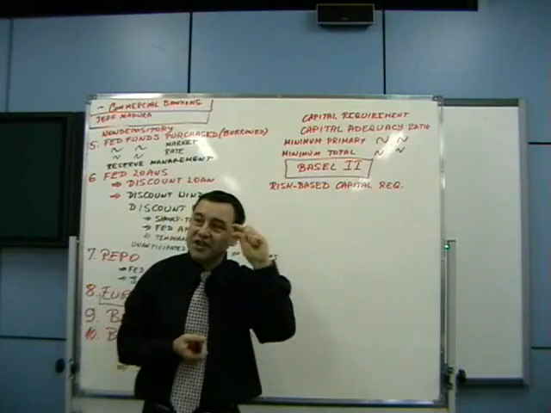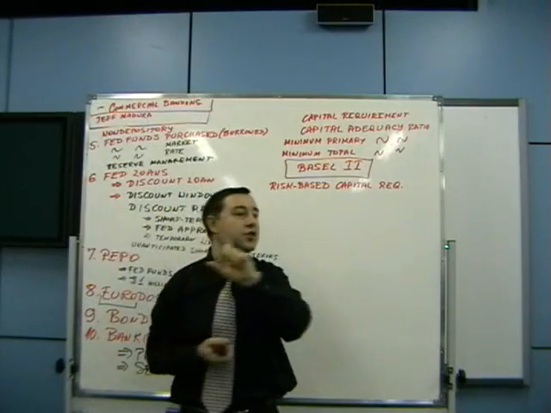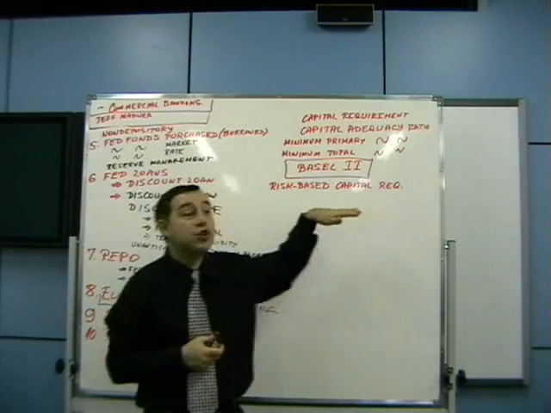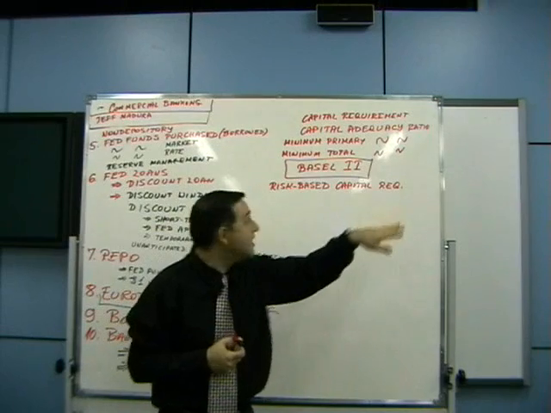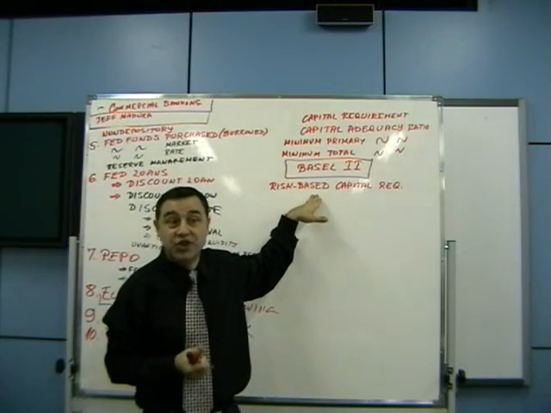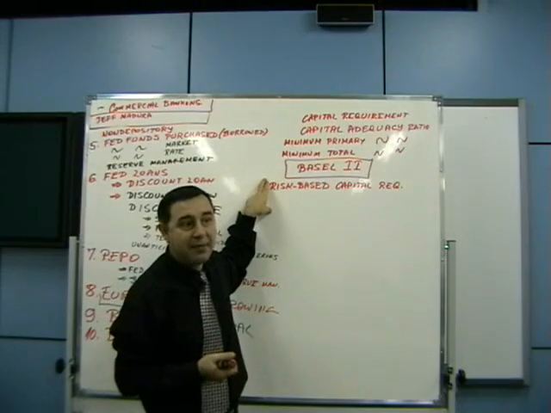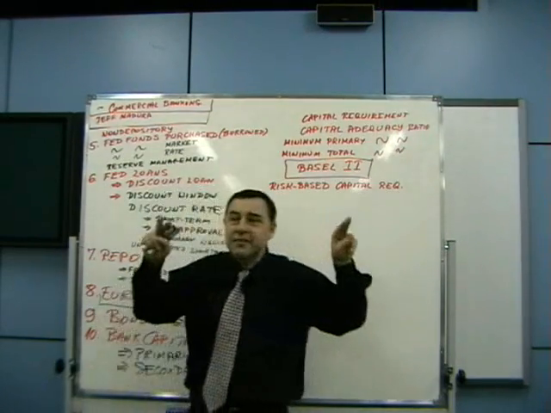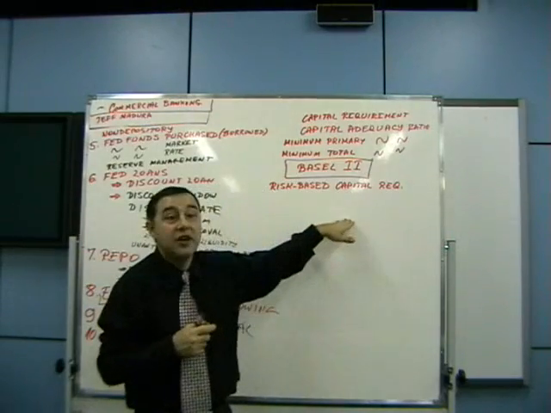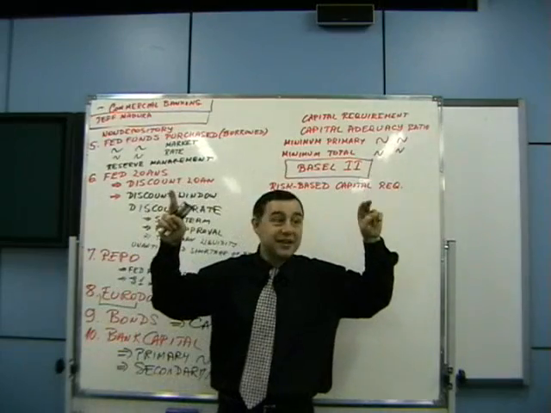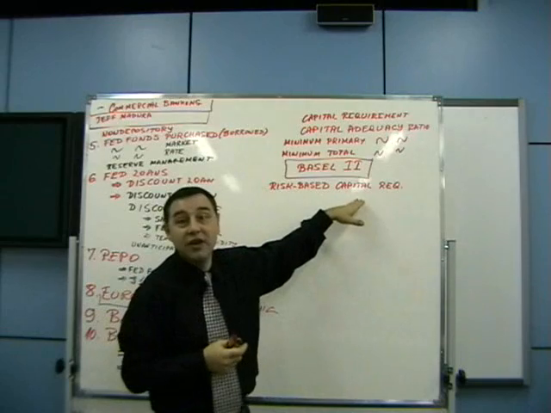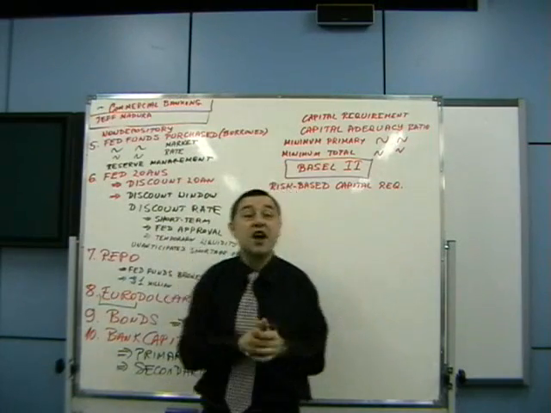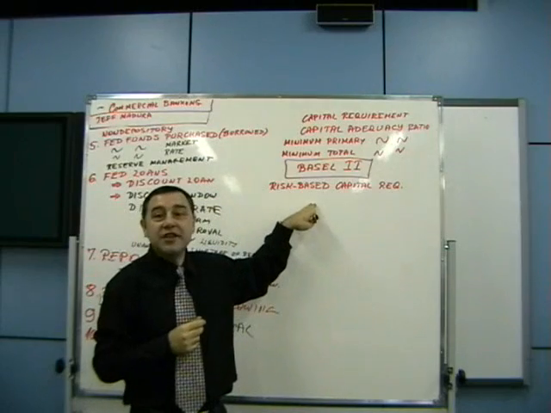So, if you have a low-risk asset, whether it's a loan or a government security or a mortgage, you need to provide little capital. If you have a very high risk, you need to provide a lot more capital, all right? So risk-based means that those loans which are very risky, you're going to be providing full capital. Mortgages which are considered a lot less risky will be providing only half capital. For government securities, you provide little capital. For cash, you provide no capital. And for gold, technically it's a perfect reserve, right? No capital requirements.